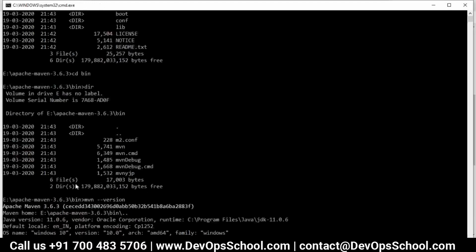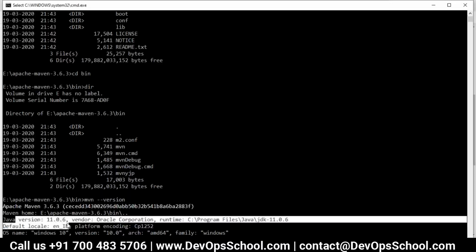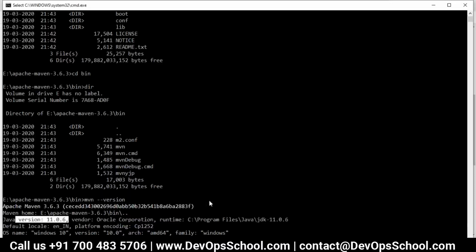Here you can see it automatically detects the Maven version. It also detects that Java 11.0.6 is installed. Because for this I need Java to be installed, and it automatically checked whether Java is installed or not.